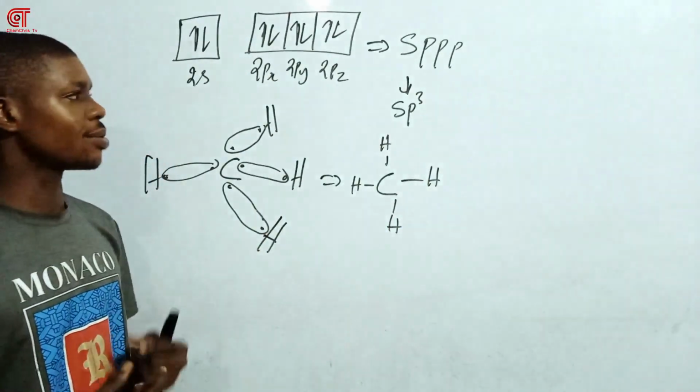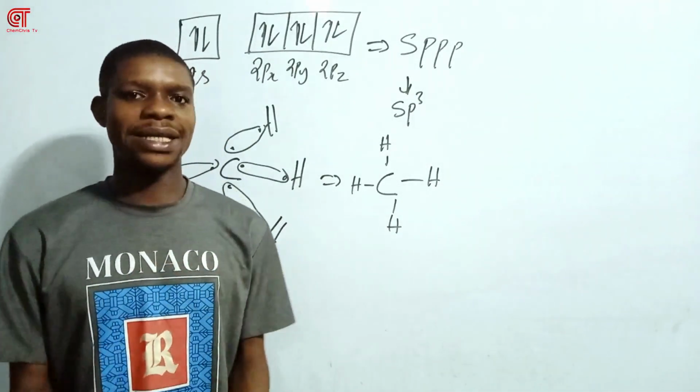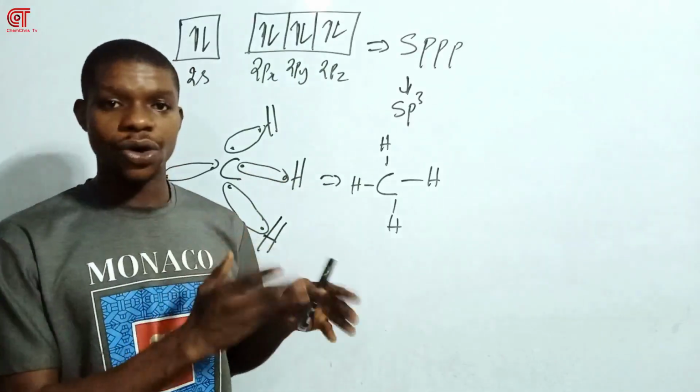Do you understand? And there are some key things you need to understand when it comes to sp3 hybridization, because these are things you're going to see in your exam. Now, sp3 hybrid orbitals are saturated hybrid orbitals because all the four valence electrons of carbon are used in bond formation. So the sp3 hybridization are called saturated and they form sigma bonds. Examples are the alkanes like methane, ethane, propane, butane, and the rest.